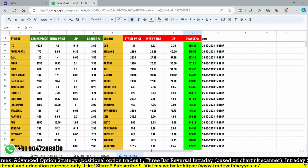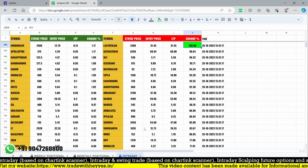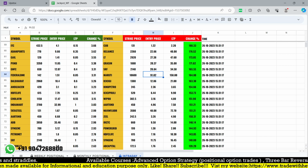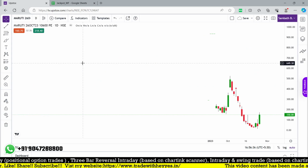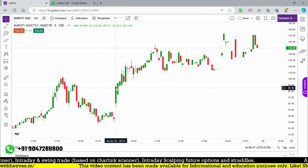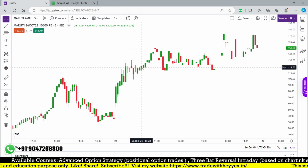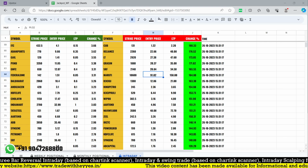And intraday, it works based on the candle R4 breakout, a lot of stocks. One stock which I found today is Infosys, I think, which I looked at in the morning. Maruti also, 10,600. So we go for the Maruti 10600 put option in 5 minutes. You can look at this. Here it is about 92. Our entry point is 91. It was triggered in the first 15 minutes, which we are not looking for, but after that it went higher because the overall market is down.